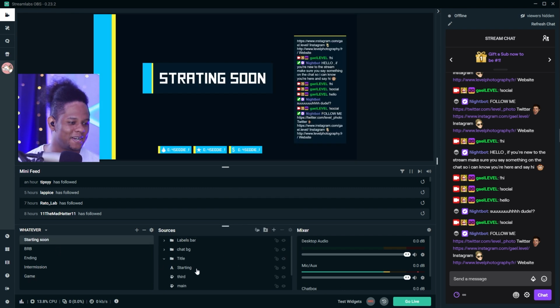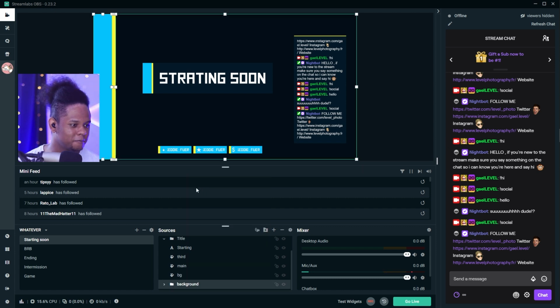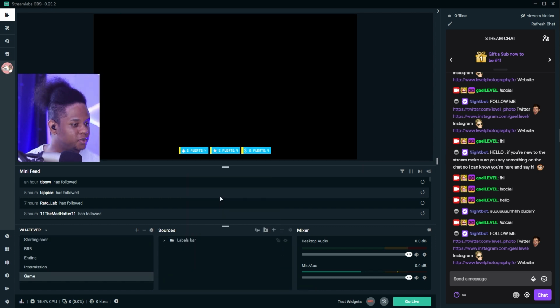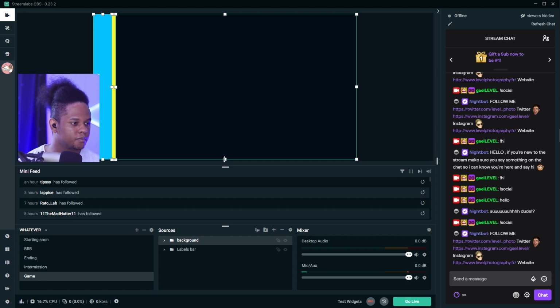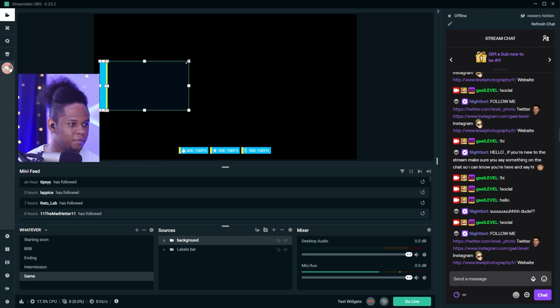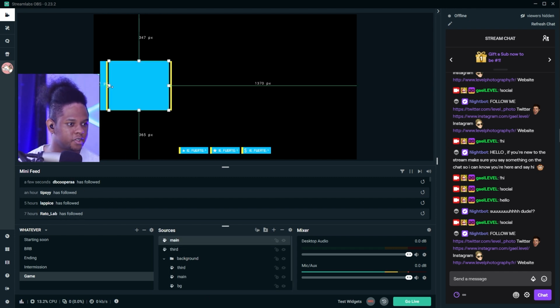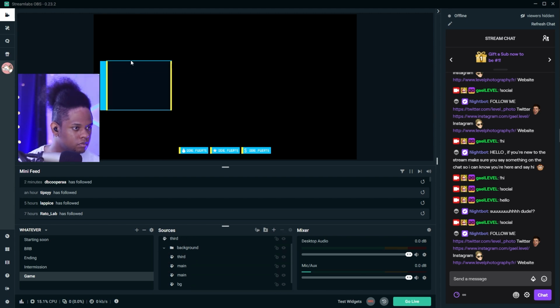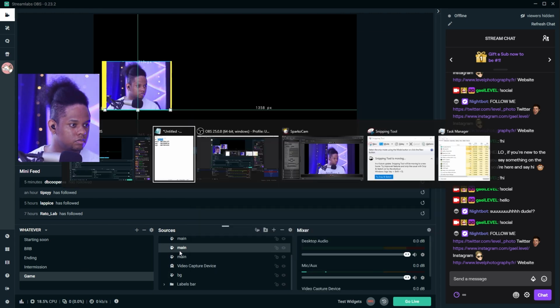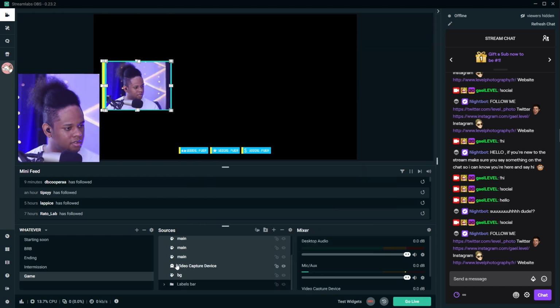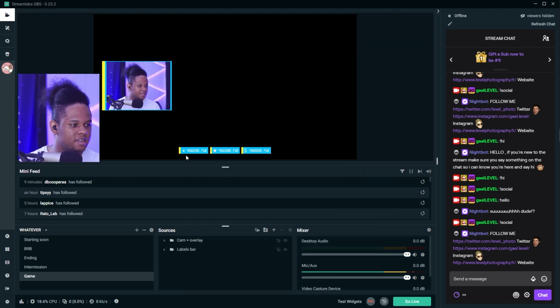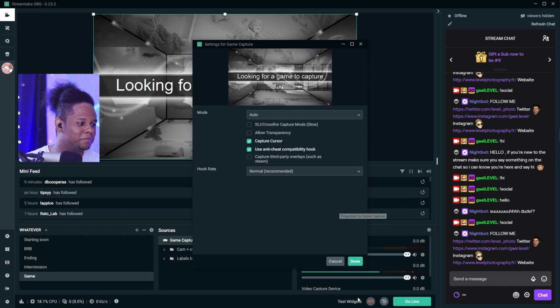If you don't want to spend any time, just copy that background, come here, paste duplicate, scale that down. Remember, I'm holding Alt or Shift to stretch or crop. And then underneath here, I can add a game capture. That would be a game capture, right?